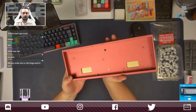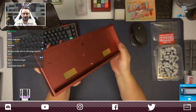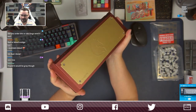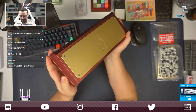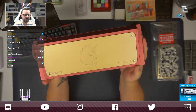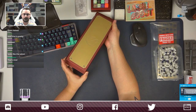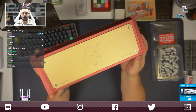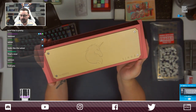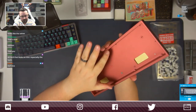Okay, guys, here we go. There we go, folks. I've got to be honest, this is a really, really nice colour. It's a very dusty, hot pinkish kind of reddish colour. I think this is what the velvet ones are, so I think this is one of the velvet ones. It's not quite the same as the velvet ocelot. I don't know if you can see that, so it's a little bit different in terms of colour, but this is really, really nice. So it's like a dusty pinkish red. Really, really nice.